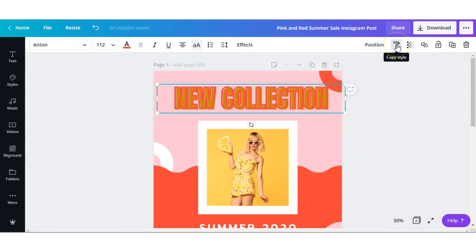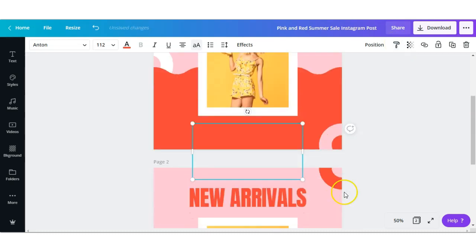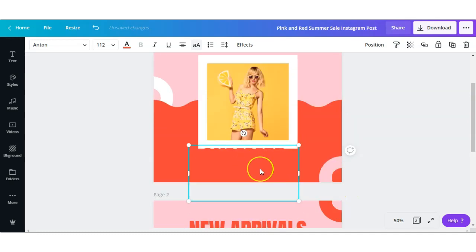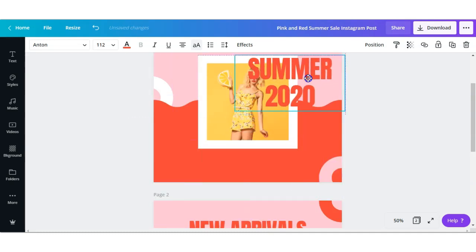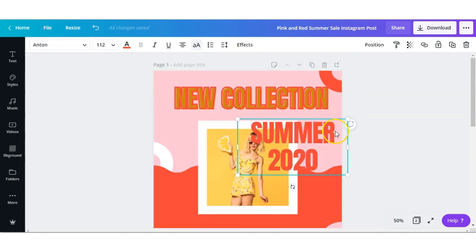And then we have styles. We talked a little bit about styles here. Just like they have styles ready for you to use, you can apply the styles that you've created to your own text. So if I click on this, and I click on the styles paintbrush, that's going to copy the style of this text. And anything I click after that, it's going to apply that type of style. So you can't see it because it's the same color, but I'm going to move it towards the top to explain to you what happened.